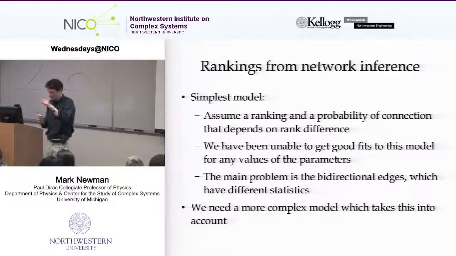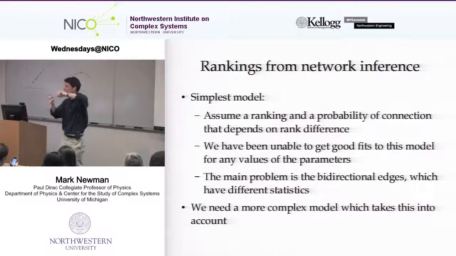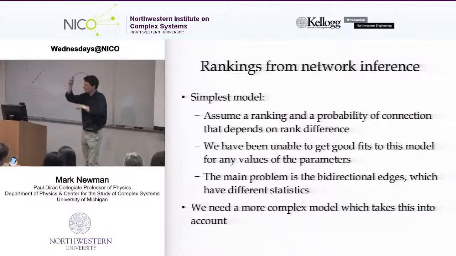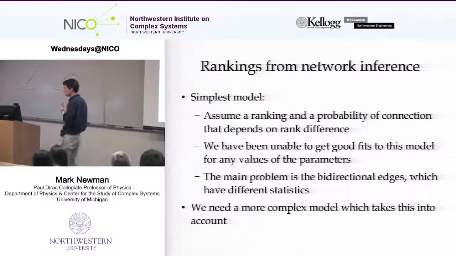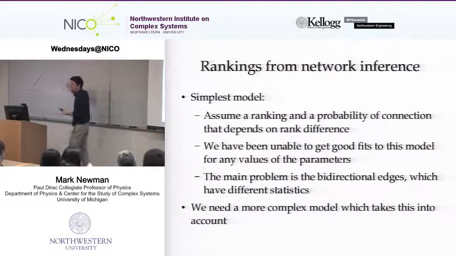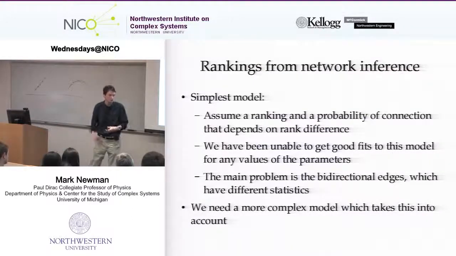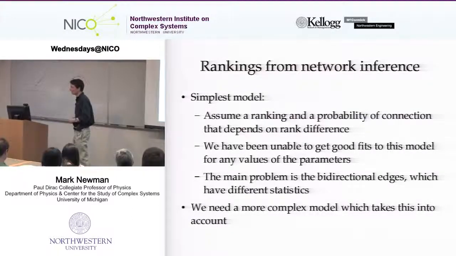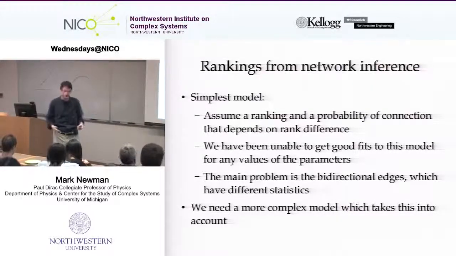The simplest kind of model we first looked at assumed that the probability of connection just depends on the difference between the ranks of two nodes. There's some probability that just depends on how far they are apart in rank, and who's higher than who. Turns out that didn't work well. There was just no good fit, and there's a signal of that in your maximum likelihood method. The data were curved and we were fitting a straight line.